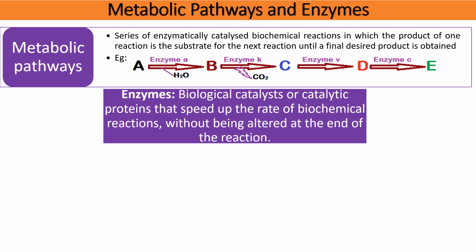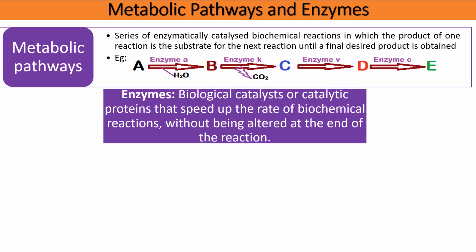Now, what are enzymes? Since metabolic pathways are catalyzed by enzymes, what are enzymes? Enzymes are generally biological catalysts or catalytic proteins or organic molecules that catalyze or speed up the rate of biochemical reactions by lowering the activation energy and orienting the reactant molecules to produce a desirable end product without themselves being altered at the end of the reactions. That is to say, enzymes are biological catalysts that speed up the rate of biochemical reactions without being altered at the end of the reactions.